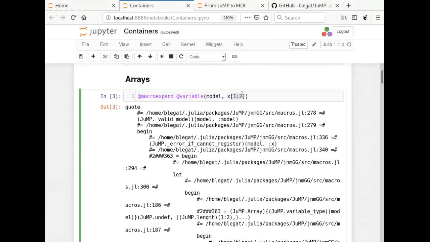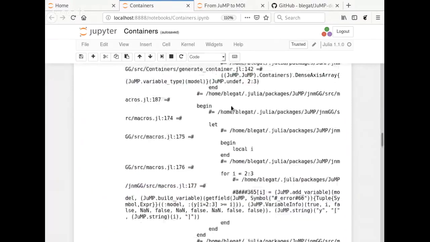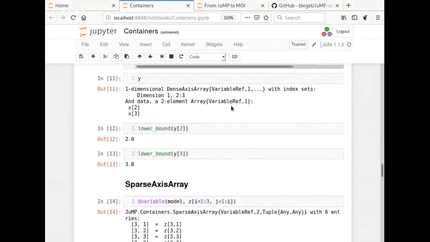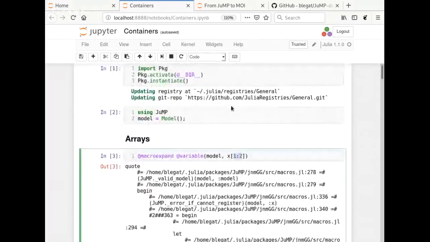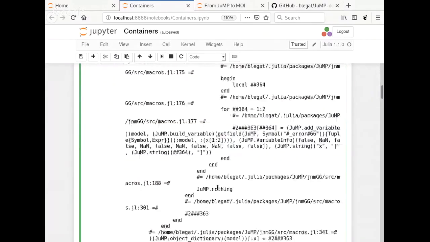So in JuMP, we have three different containers. We have the arrays, which is defined in Julia, and then we have two custom containers, the dense axis array and the sparse axis array. I will explain later. So we always try to build an array because it's the most efficient one if it's possible. Here, in the macro, we can look at the code. We can say, okay, it starts at 1, and there are 2 elements, so it seems we can store it in an array because the indexing just starts at 1. So because of that, we generate a code which creates an array and then fills it.